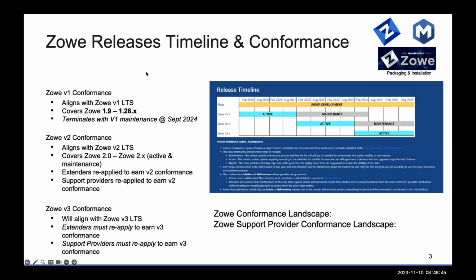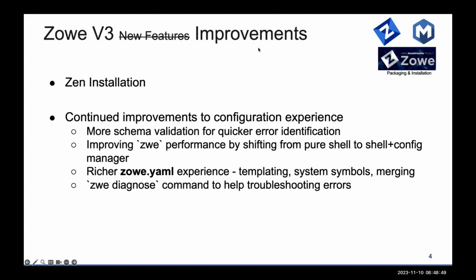I'll skip past this slide because I think Lenny ran through this with the app framework. Quickly, I crossed out new features and said improvements because, from the System Squad perspective, we're more looking at improvements, and a lot of the contributions to install configuration distribution formats, we get from both System Squad members as well as other squads within the community. For instance, the Zen installation Lenny just went through is a big improvement to the experience and is being driven a lot by the app framework squad.